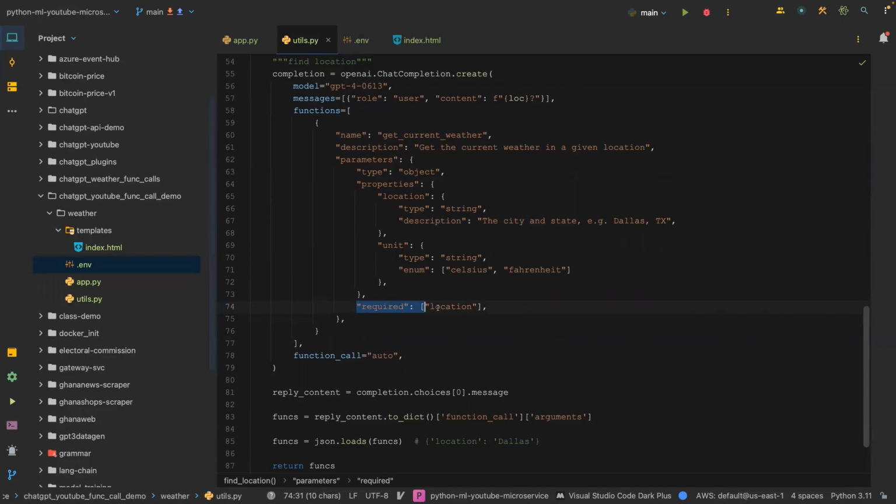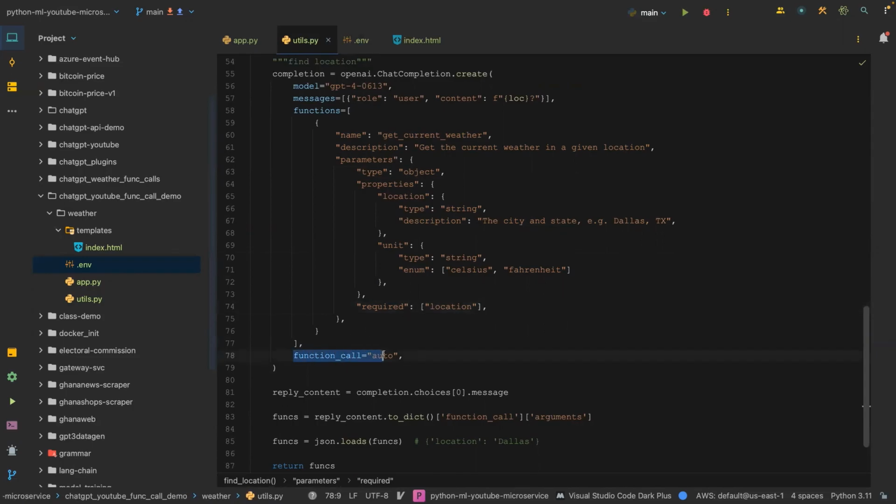There's also this argument here, required. If location is required and then the unit is required, you pass it as a list. So these two are required, but in this case, we are only interested in the location.